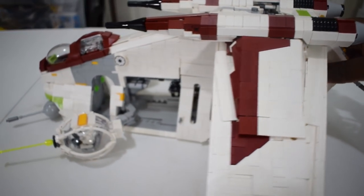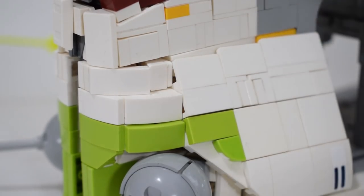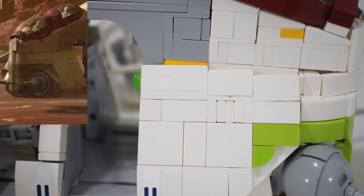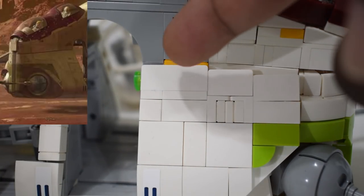Now let's jump to the front of the gunship. It was really important to me to have a smooth transition from these front curved slopes to the side panel here. The four-stud wide design meant that I had to forego some of the triangular shaping here right under the cockpit on the front, but I felt that that was a worthwhile trade-off to maintain a more accurate general ship shape. There's a very subtle 4-degree sloping here on the side panels of the actual gunship that I attempted to recreate using these panels that basically step up one after the other.